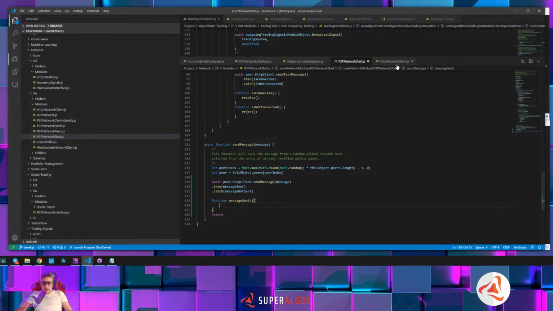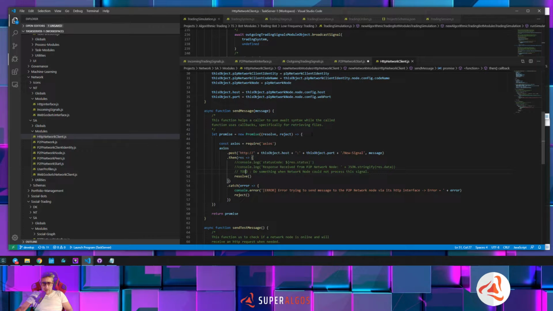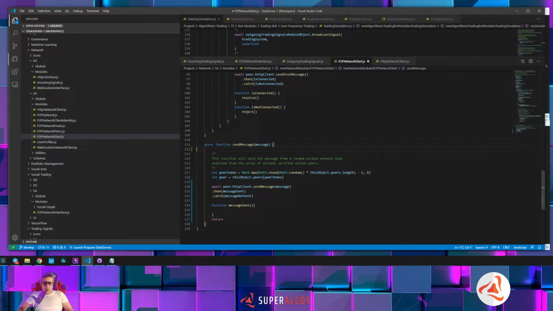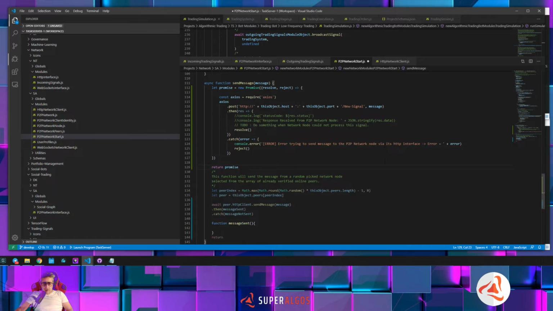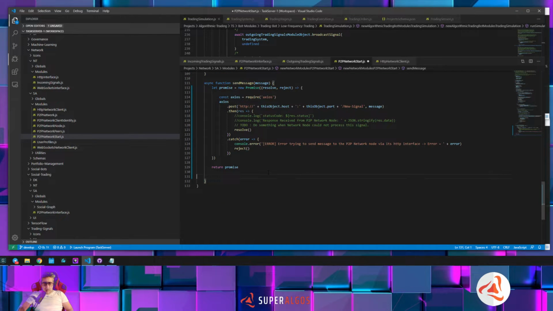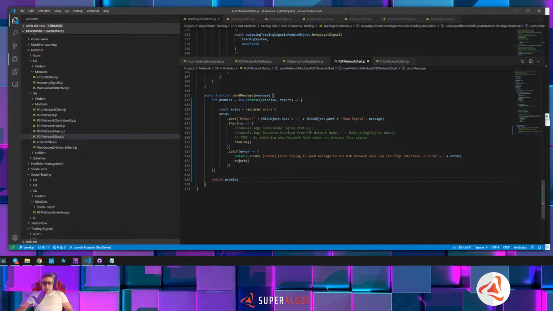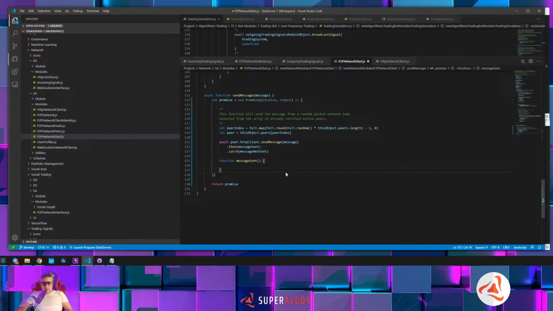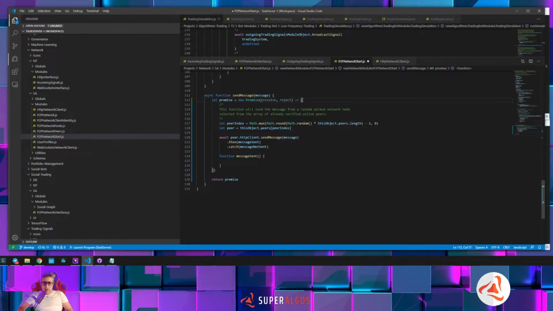Okay, so my guess is that the right thing to do is this. I'm going to copy everything into here and return a promise. Just return a promise. And I'm going to replace this by the previous code.